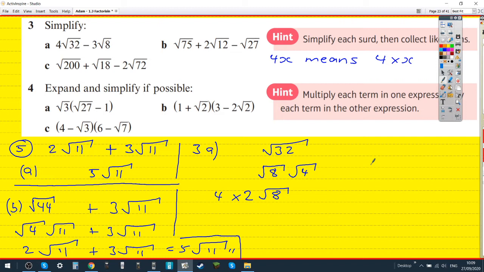And then square root 8 becomes 2 and 4, which would be 2 square root 2. And then you times that by 3, or the 2 at the front. So it'd become 6 root 2. And then the other one would be 8 root 8. Ah, yes. I thought you were talking about this one. So we have 8 root 8 minus 6 root 2.